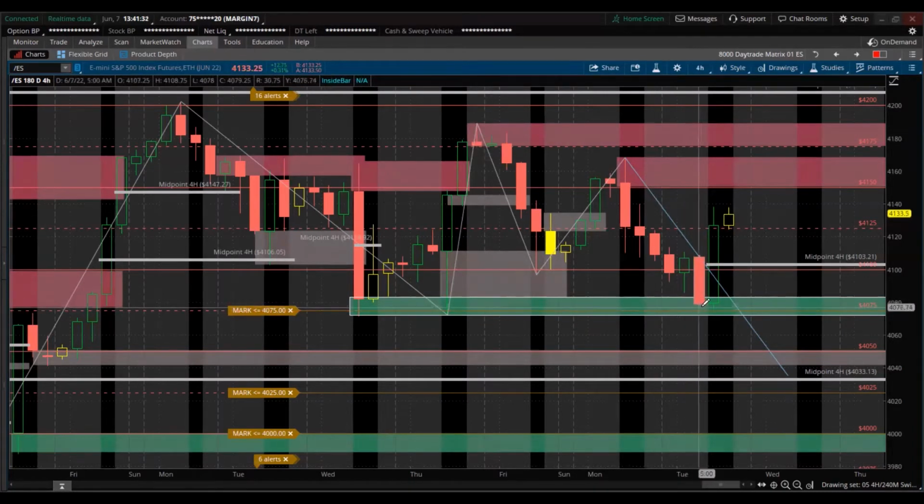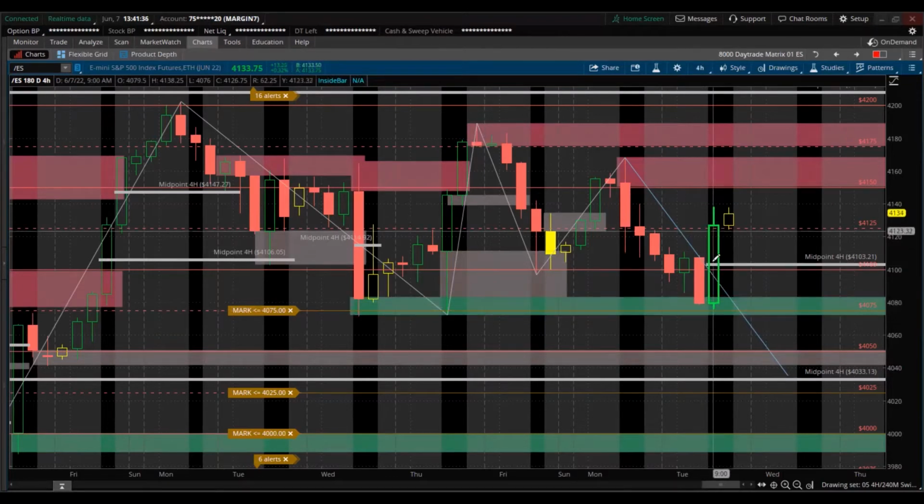And then since that occurred, look at this big, huge impulse move up. Again, this 4-hour bar done. This green one is from 9 a.m. to 1 p.m. I already labeled the midpoint. It also engulfed all these candles, referred to as what's called a seller shutoff. It's more than just a bullish engulfing candle.